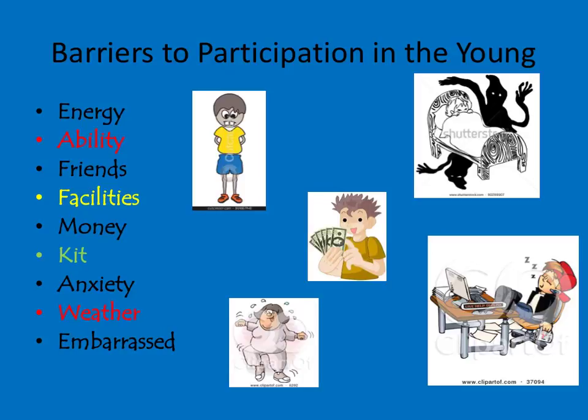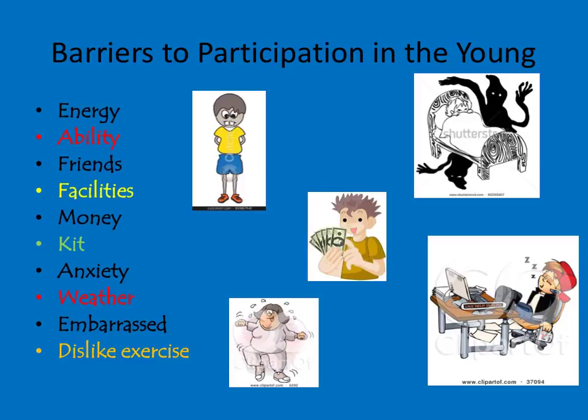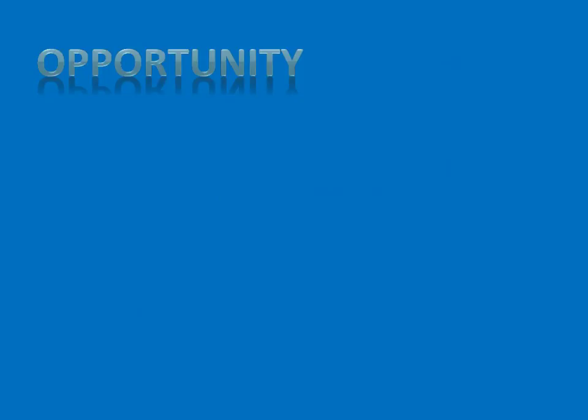Some people might be embarrassed by their body shape. Or it might simply be a dislike of exercise, the thought of getting tired and having to sweat. In brief, the barriers break down to lack of opportunity, which is the chance to take part in physical activity, which can be affected by such factors as money or time.